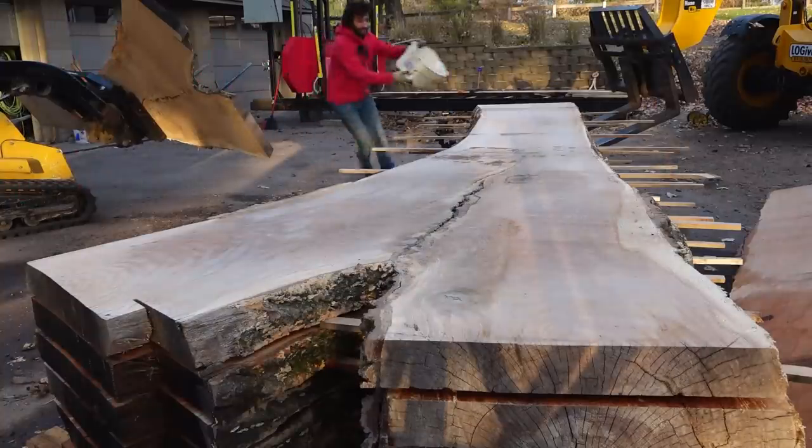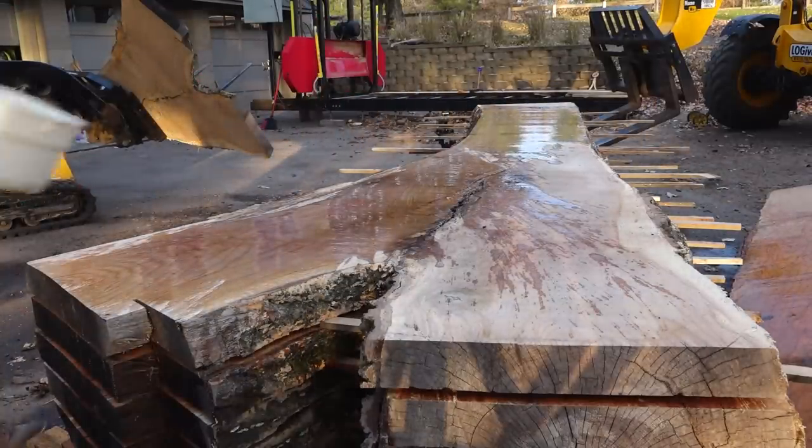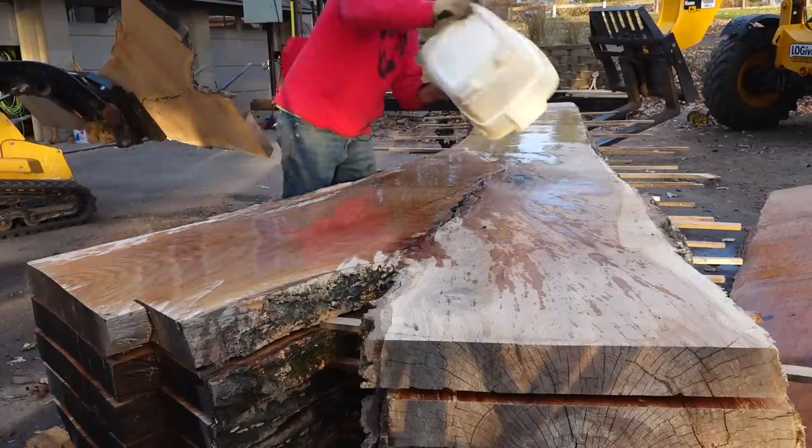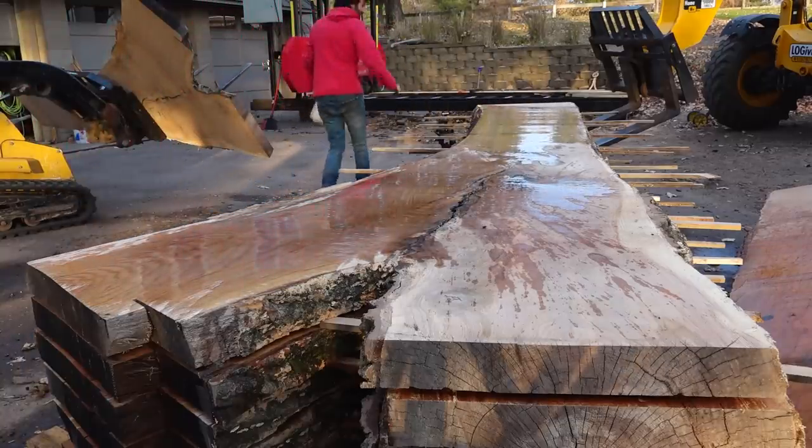Slab 8, what you got for me? Okay, that was okay. Kind of lost it as the crotch started. Down here is pretty good though.